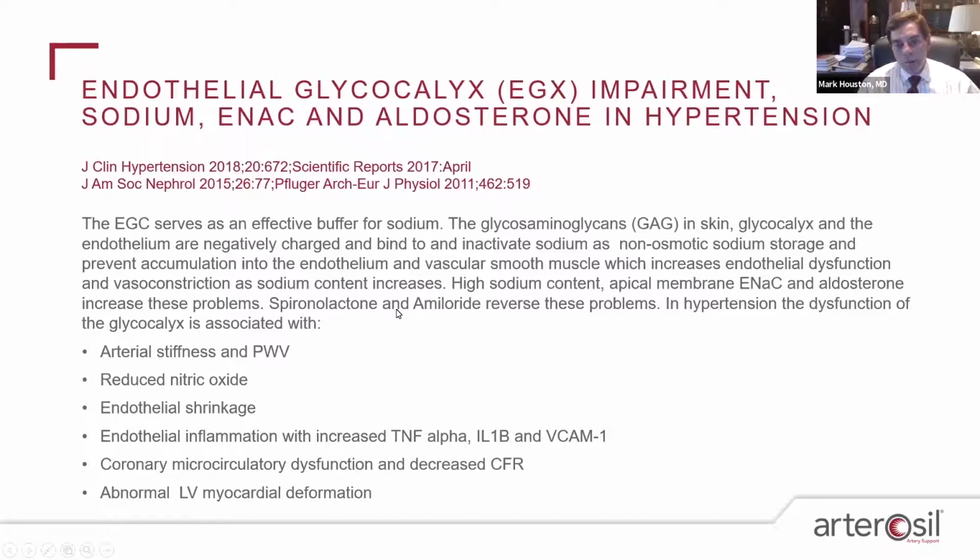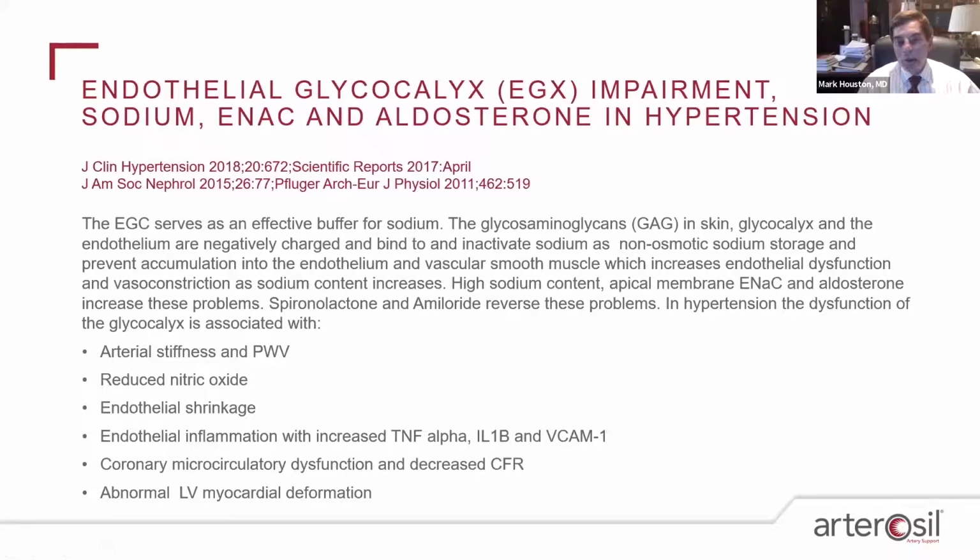You have to be careful, obviously, using these two together because of potassium retention. But I think most of us that are doing a lot of hypertension have found that these two drugs, amiloride and spironolactone, have become really good mainstays, not only for sodium sensitivity, but also for resistant hypertensives.